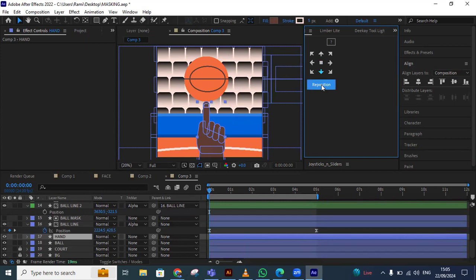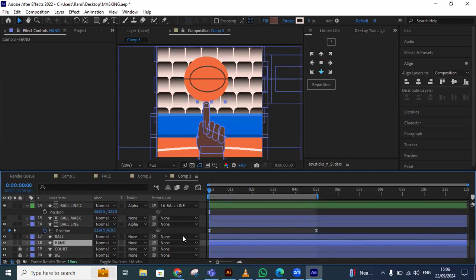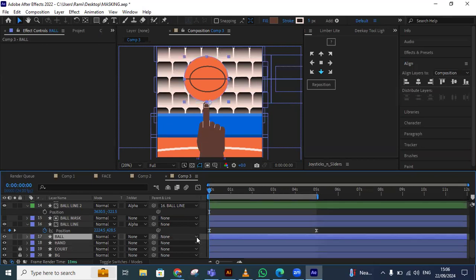So now, what we want to do is, if the hand moves to the left or the right, we definitely know the ball has to go with it. Only the hand can just move. So now we'll be parenting every other thing in this animation that we have not parented, that doesn't have anything parented to it already. Every other thing will be parented to the hand. The first thing is the ball will be parented to the hand. So ball, this is ball here. I will parent it to the hand, so any animation I add to the hand would affect the ball as well.